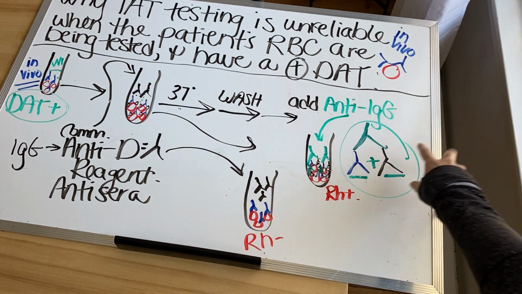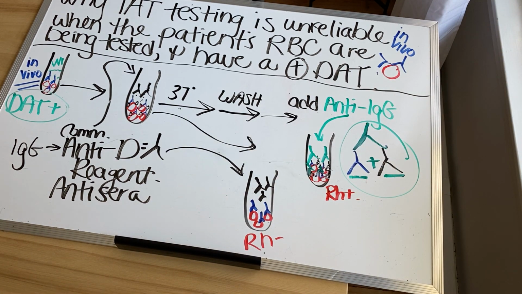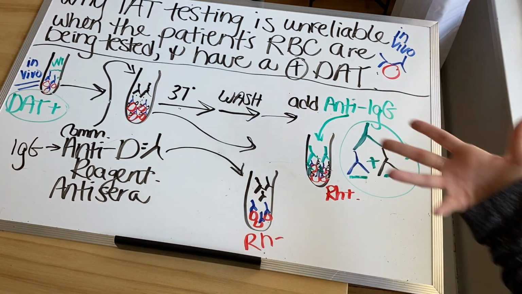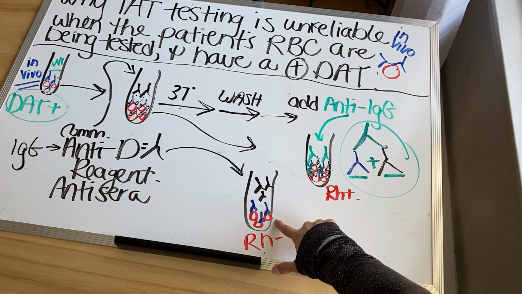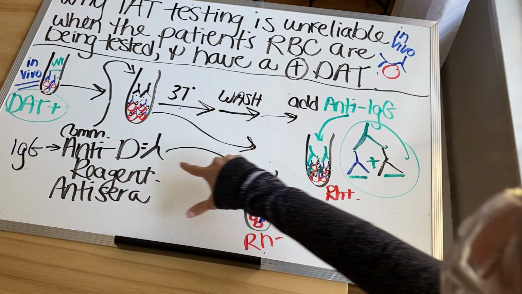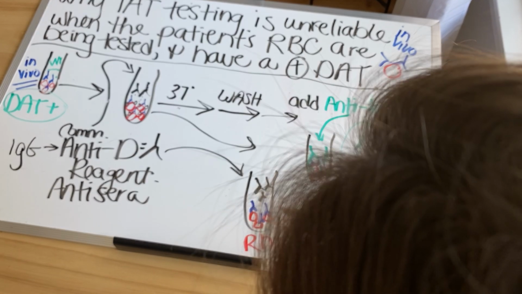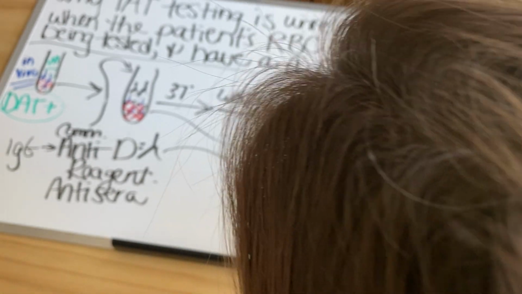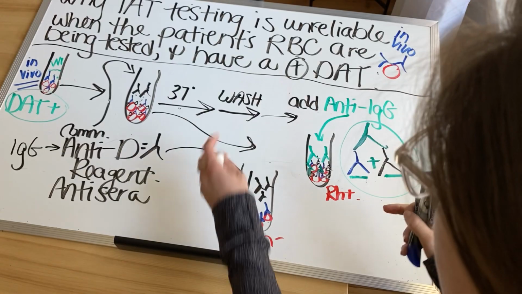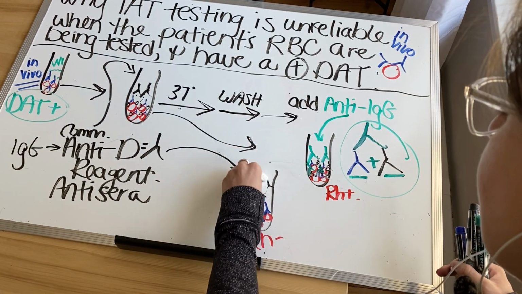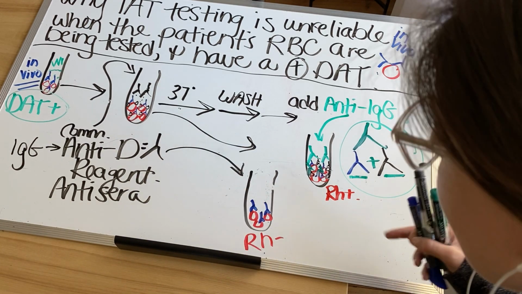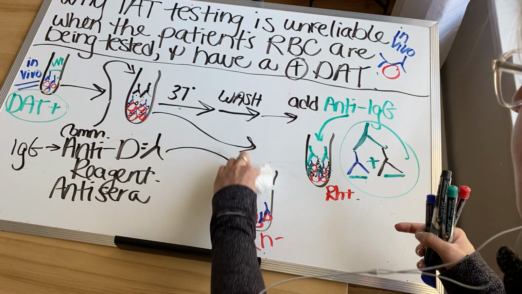We don't know that until we add anti-human globulin. And we're expecting, if that's the case, we're expecting the anti-human globulin, the anti-IgG, not to react with anything because I just told you that there are no D antigens there. So sensitization would never have occurred. The anti-D that we added will never bind to the red cell surface, and it will then get washed away in the wash step, and then it'll be gone. So now we've done the wash step. The anti-D is now gone. It got washed away because it never had anything to bind to.